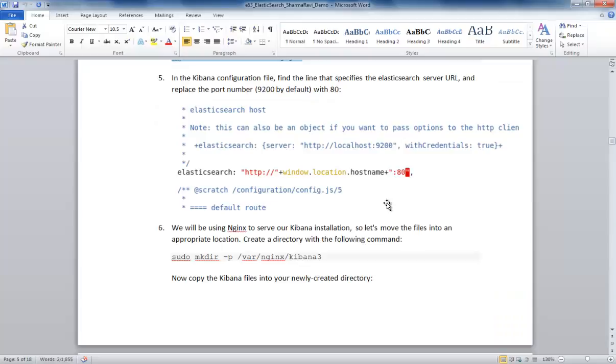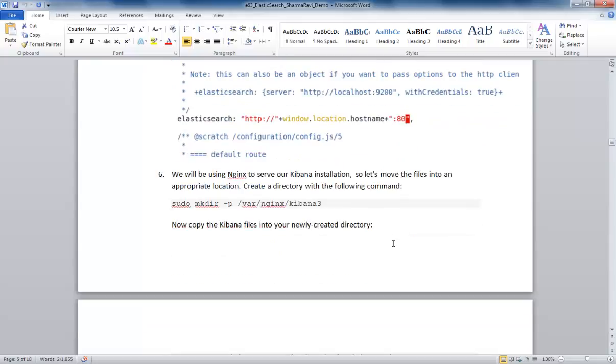Now the next step is to install Nginx. We will be using Nginx to serve our Kibana installation. Let's move the file into an appropriate location.